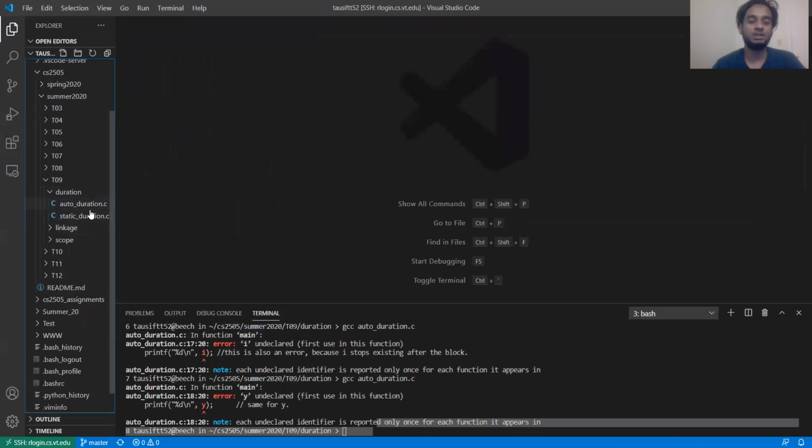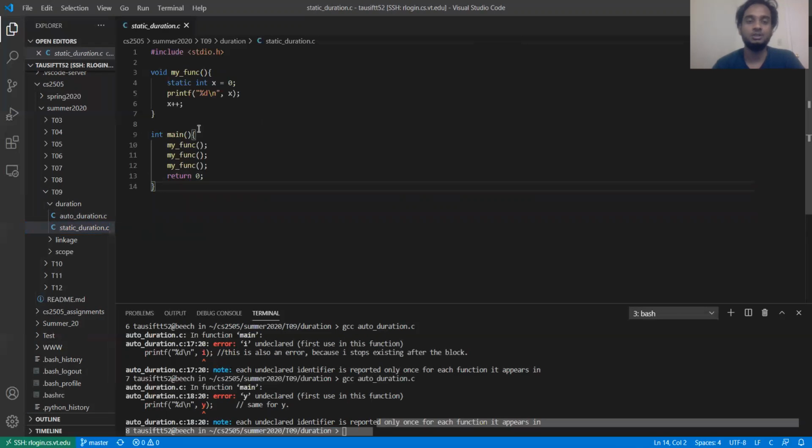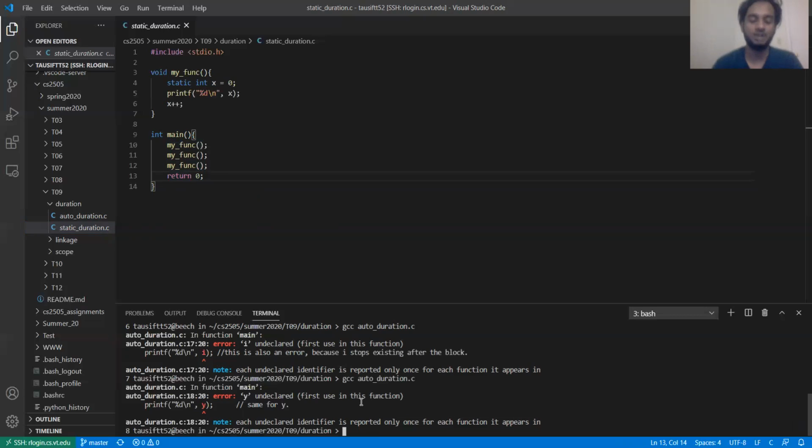Now let's take a look at the static duration. If you put static inside a function, this is pretty interesting. Maybe it's not something you have seen before, or maybe you already did, but let's see how it works. This code is interesting because we are using a static variable, and normally it would always start from 0. But because of this static, it is going to be declared only once, and later on it is going to actually hold the value. Let's run this function and see what happens.